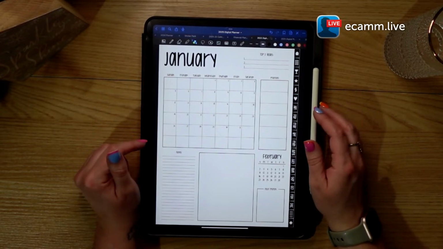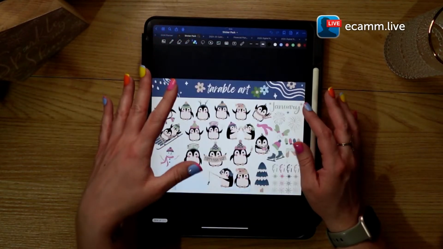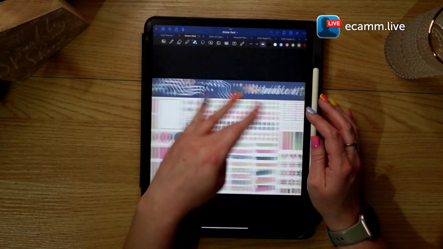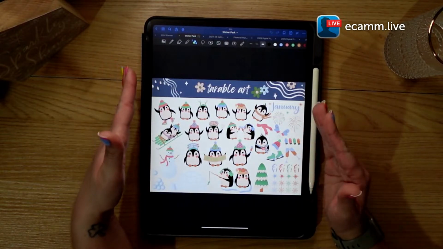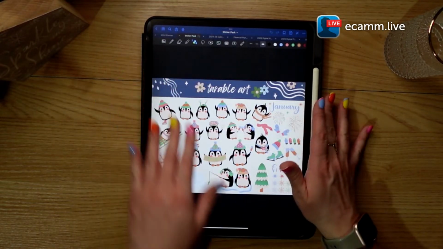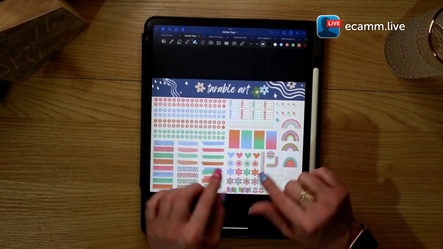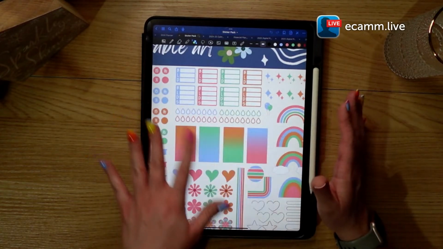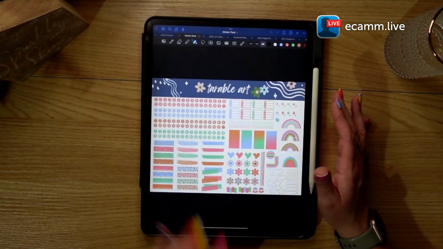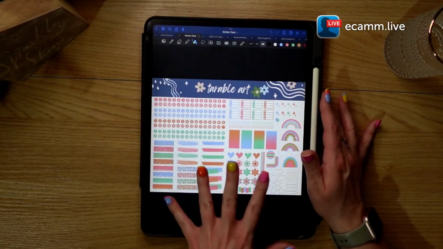I have already programmed the colors that I want to use for today, so I'm going to jump to the sticker pack and show you which colors I'm planning. It is so weird to me having a vertical planner here compared to what I usually have, so it'll be interesting to get used to this. Especially because the stickers go the opposite direction. These ones are horizontal, but I guess it doesn't make a difference. So this is the color palette I want to use.